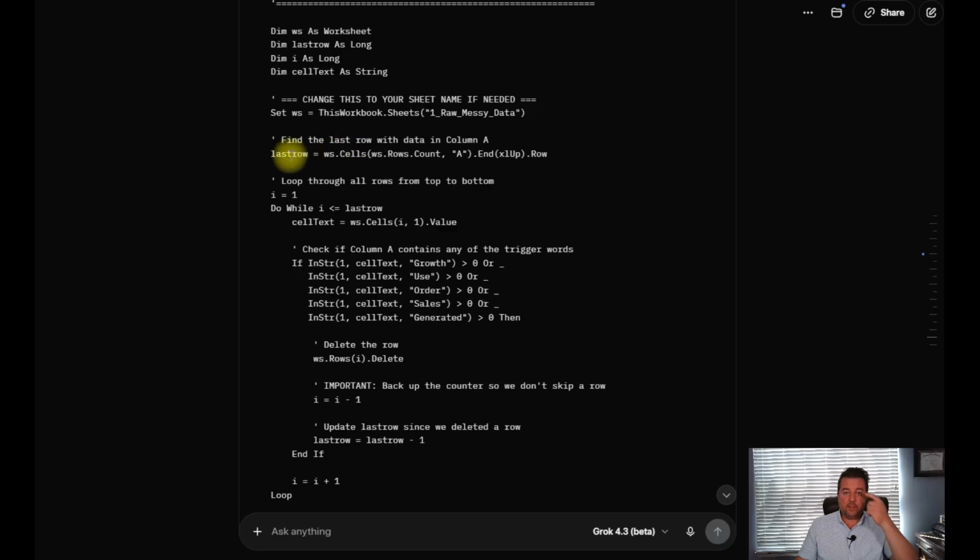Okay, so this is what we're going to do. Find the last row. Okay, last row equals cells row count and Excel up. I'm not 100% sure if that's the right way to do it. I'm going to check on that real quick, and I'm going to use a different AI to verify that that's the correct command. This is another thing I do. If something's not sure to me and I don't want to break my prompt here, I'll go to a different AI and just verify. So that's what I'm going to do now.